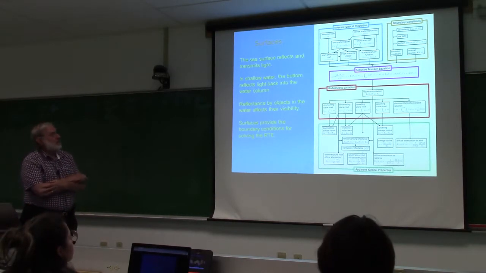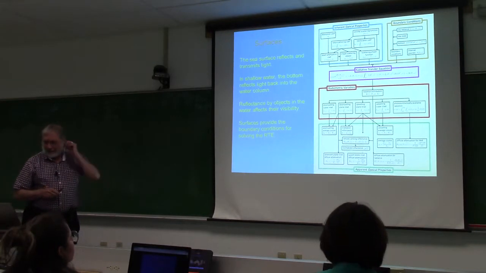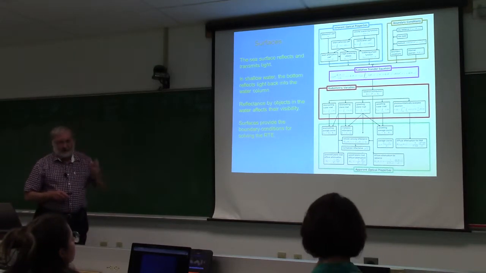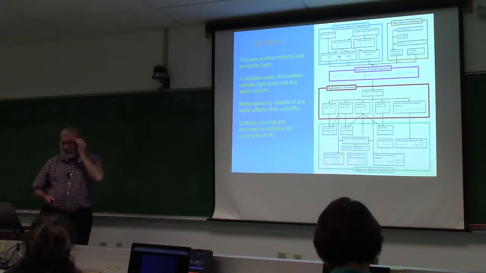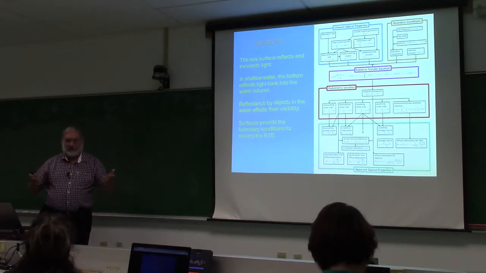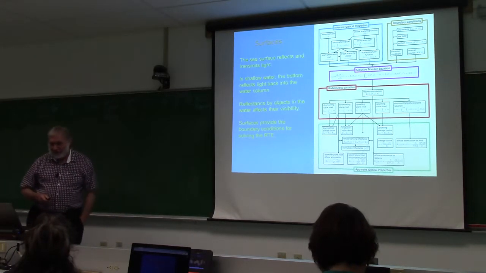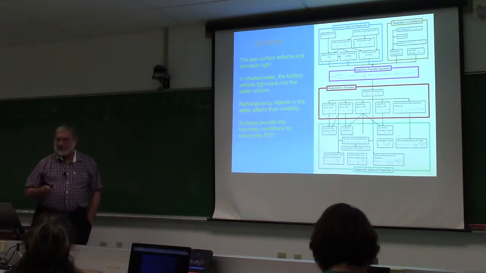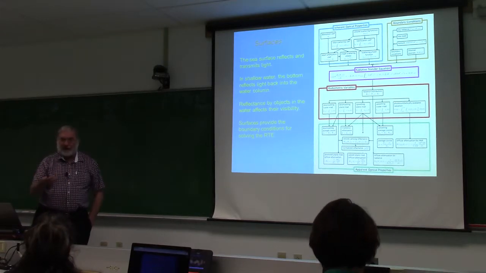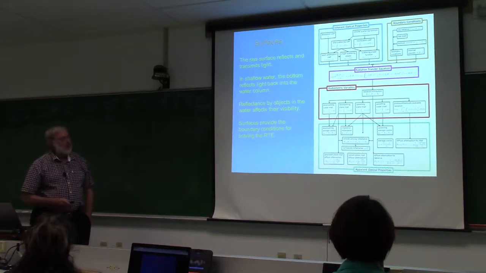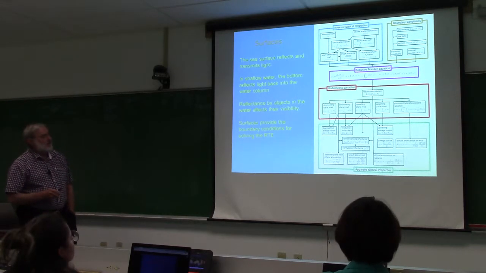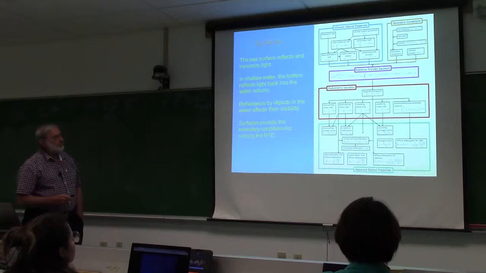And so surfaces occur in our work here several places. First of all, the sea surface reflects and transmits light. If it's a shallow water, then you've got a bottom with some kind of sand or seagrass or whatever on it that reflects light. And of course, if there's an object in the water, then the surface of that object will reflect light and affect the visibility and so on. So anyway, we'll just see what's going on up there today.